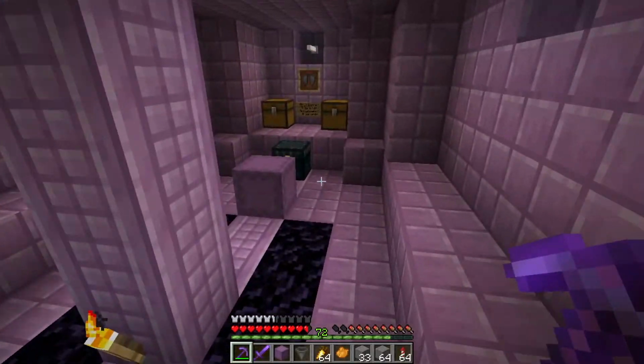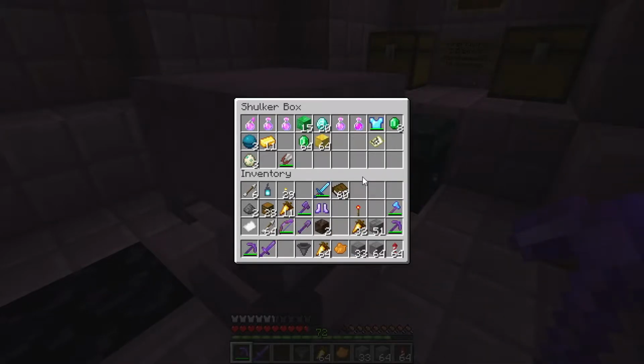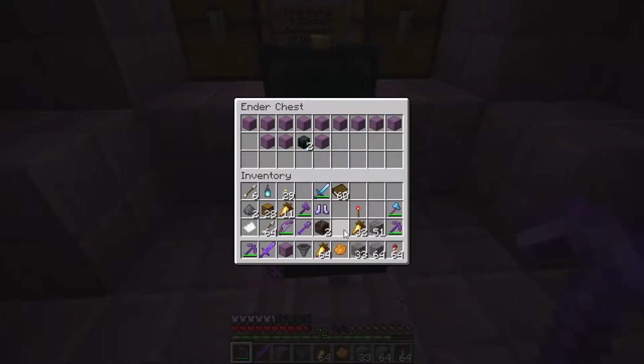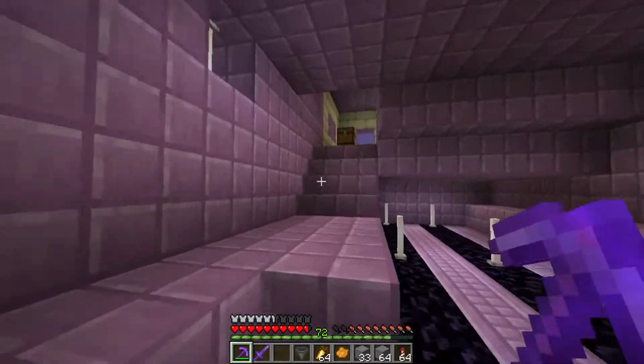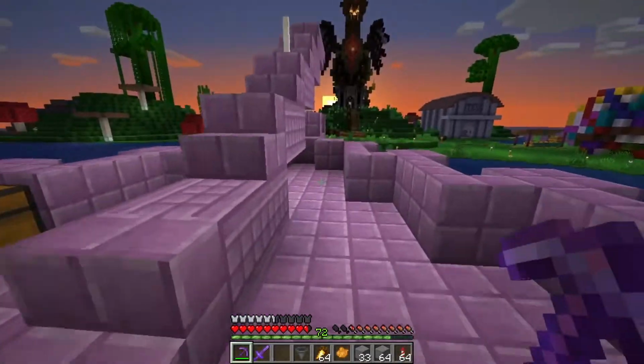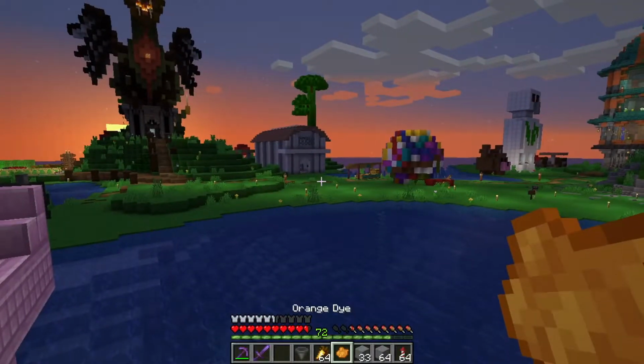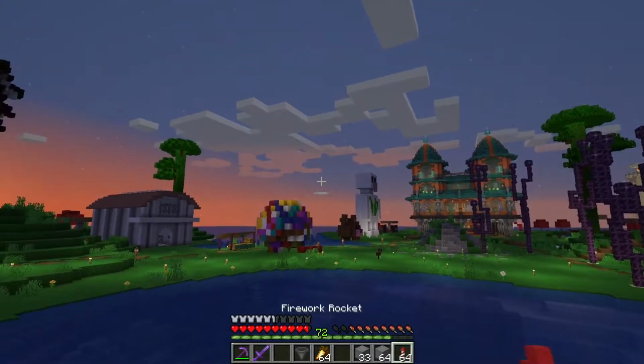Alright, got our shulker box filled up, but the bad news is we're down to 20 diamonds. So that is one thing we're going to have to work on soon, is actually getting some income over on the server. And like I said, I have a plan in mind. I'm just going to have to pick out an area. And I do not know why I have orange dye. It's just random.